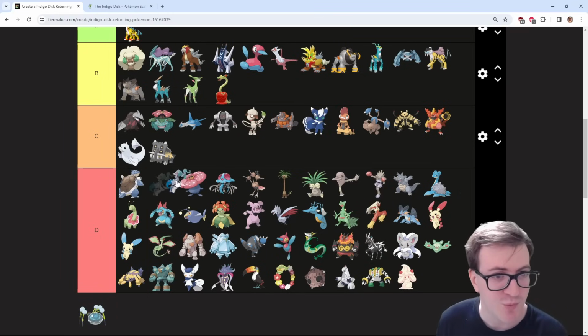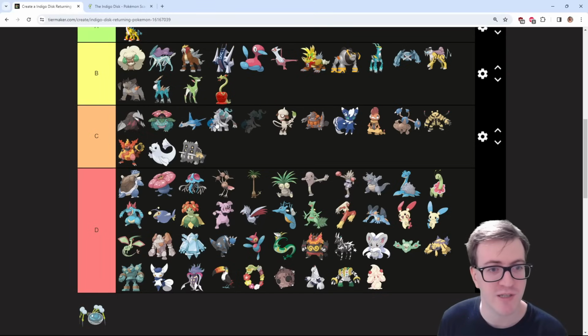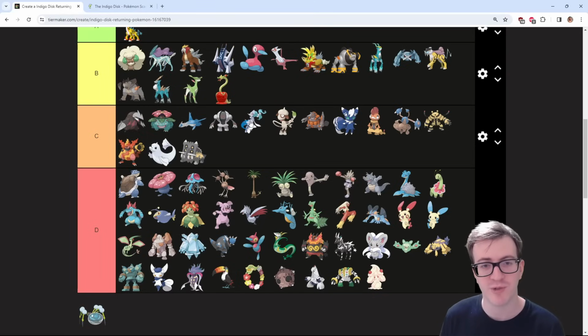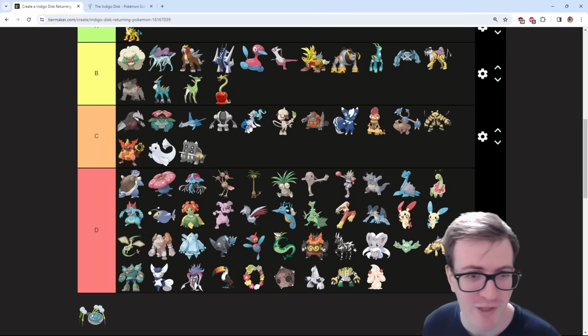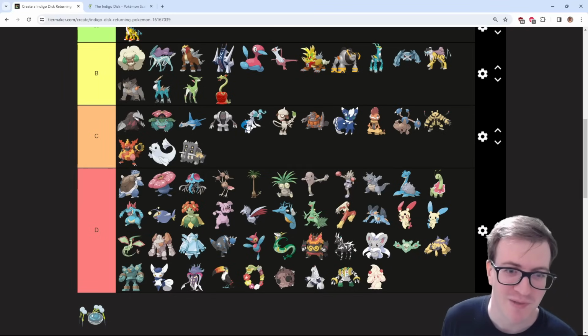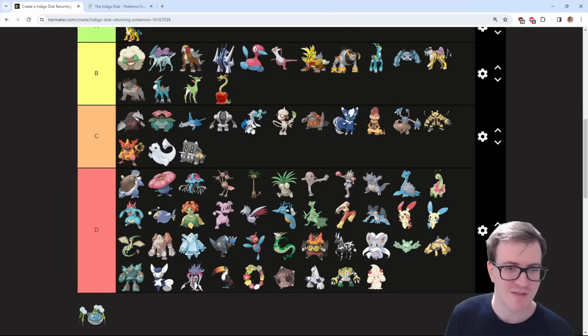So Primarina is also going to be C tier. It's a pretty nice damage option. It's Pop Song too, I think. I remember losing to the middle form with Eviolite once in Sword and Shield. So I think it's a solid option. Pretty bulky, nice Special Attack.